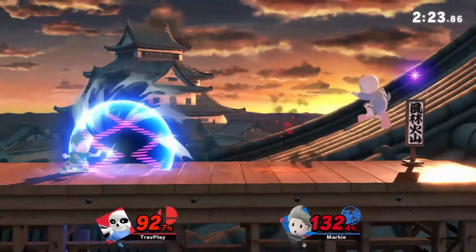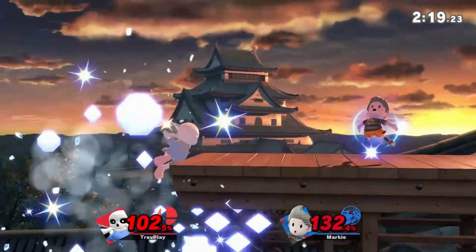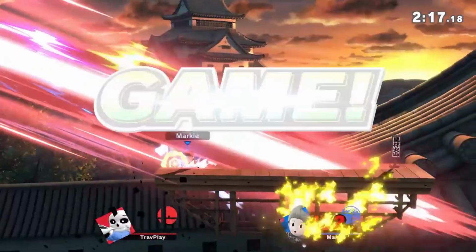Lucas can also wait at the ledge and throw out his down smash. It's great at 2-framing, meaning it can hit you during the 2 frames where you're vulnerable as you grab the ledge.